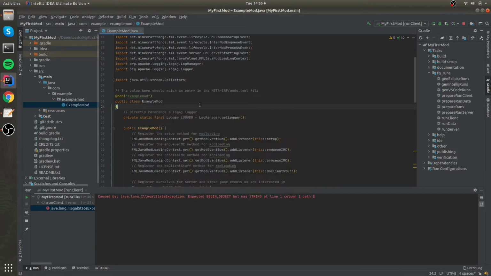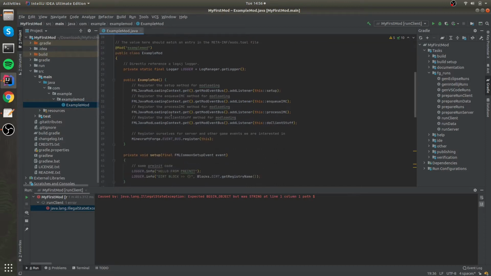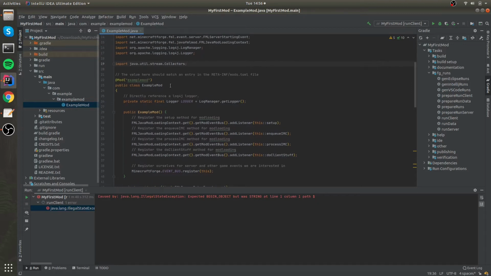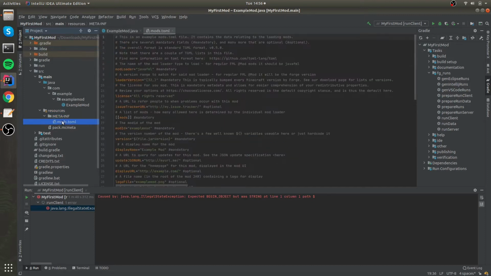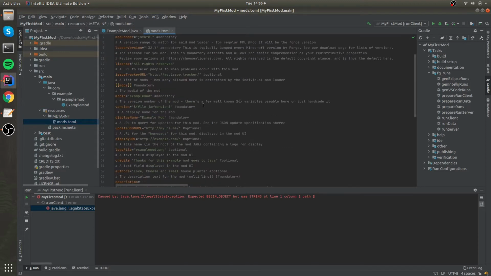Cool. So let's close the application, and we are currently in this example mod.java file. There's two files, which is kind of important. This is the example mod, and if I go into my resources, this is the mods.toml file. So we actually want to edit the mods.toml file first, and basically call our mod a certain name. The main identification is this mod ID, and this is where we can start naming our specific mod.